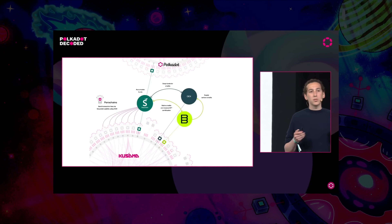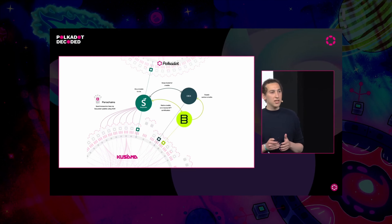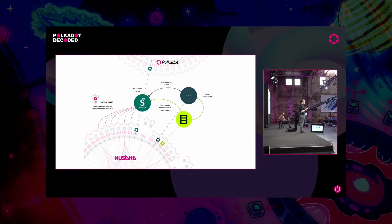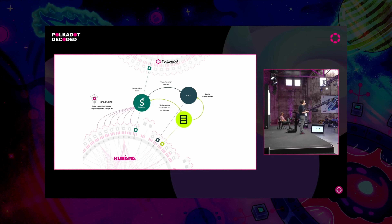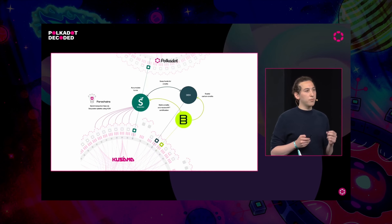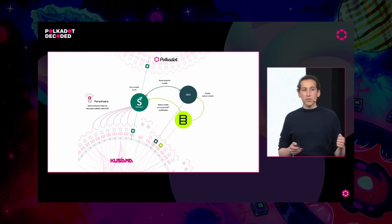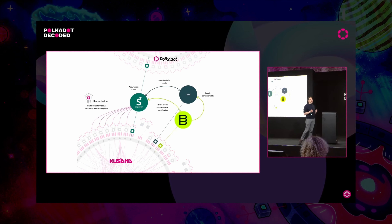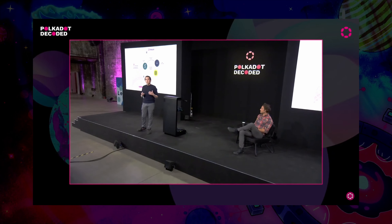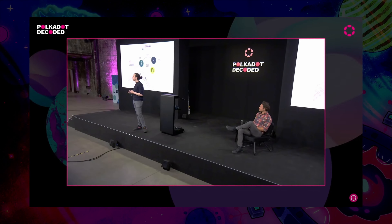Behind me is a representation of what this will actually look like in the ecosystem. This is a two-part functionality. The first will be a pallet that goes live on chains and sums the transaction fees and sends them to a common good chain that aggregates these fees and then handles the swap with a DEX and retirement with a Bitgreen chain. This could feasibly be done directly through a pallet, but the downside is that if all chains initiate the swap from a pallet directly, as the pallet gets upgraded and new functionality comes online, some chains will upgrade and some will stay on the old version, ending up with a legacy network of support that's going to be a nightmare. By funneling all transactions through a single common good chain, it allows us to retain flexibility and upgradability moving forward.